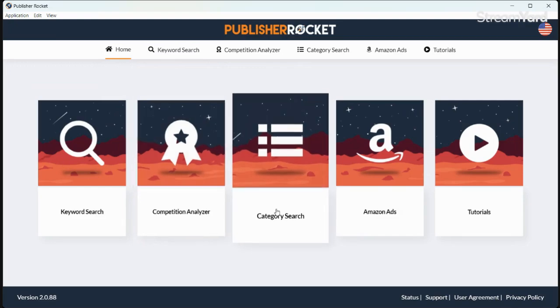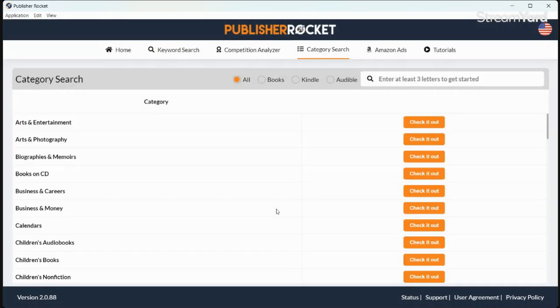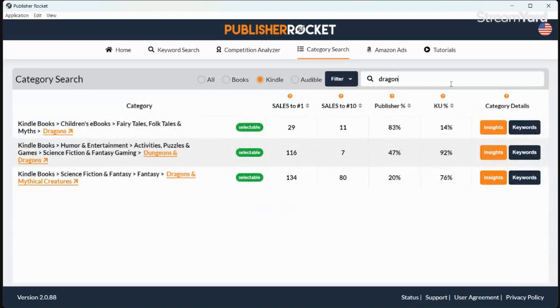Beyond keywords, we're going to do category search next, since this is the second most common that I see being used in my circle. If you do not know what category to list your book in on Amazon, because they are more restricted than other platforms like Draft2Digital, I recommend starting here. So you're going to start typing what you think your book could be under.